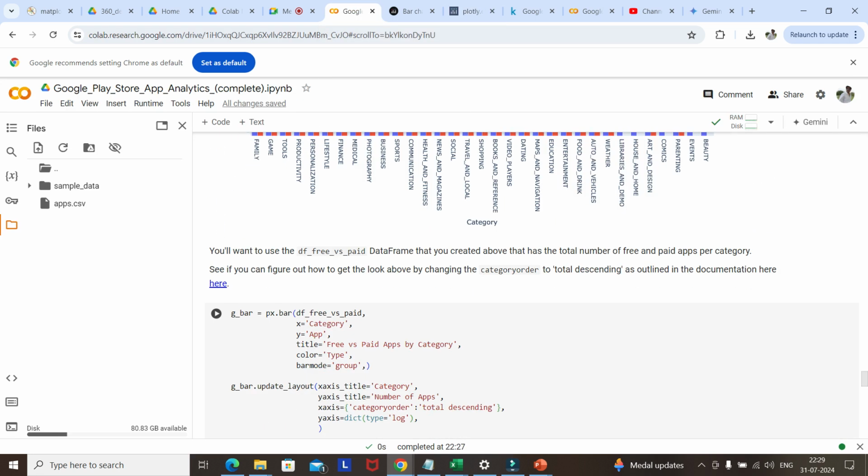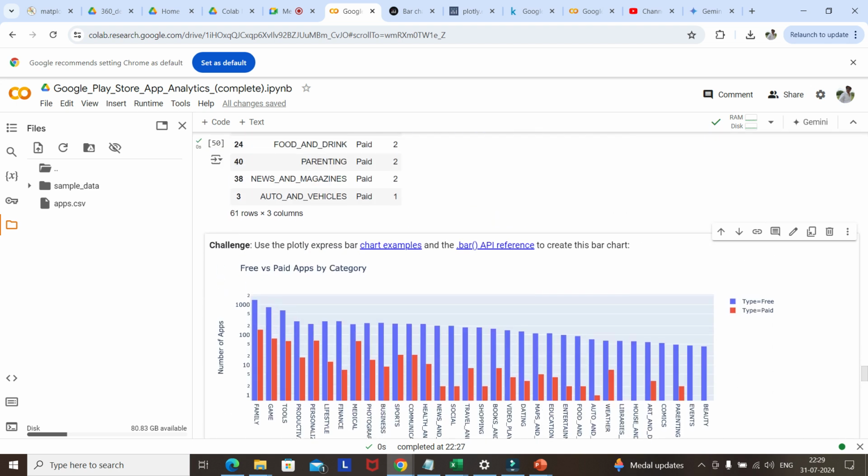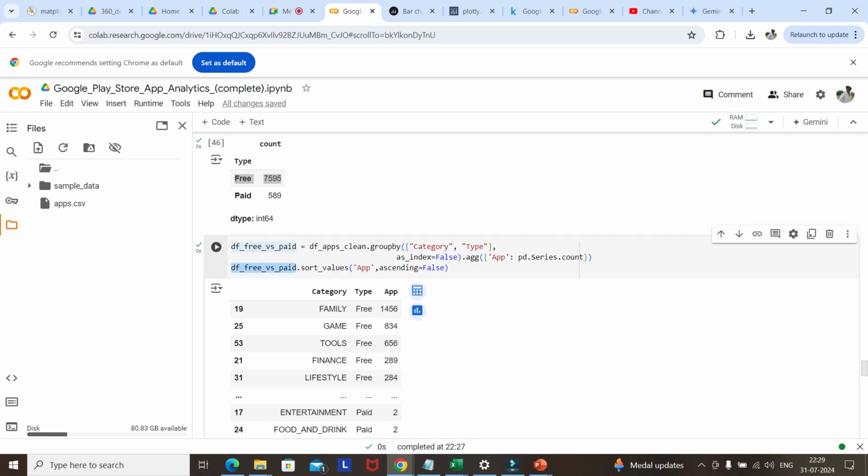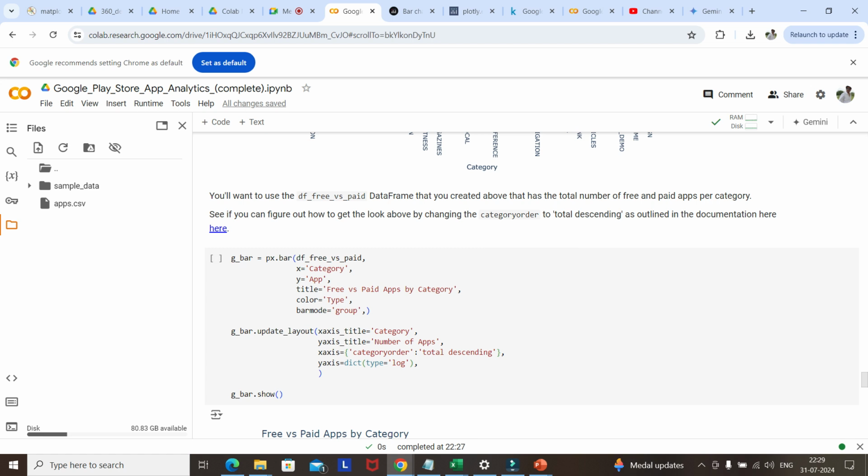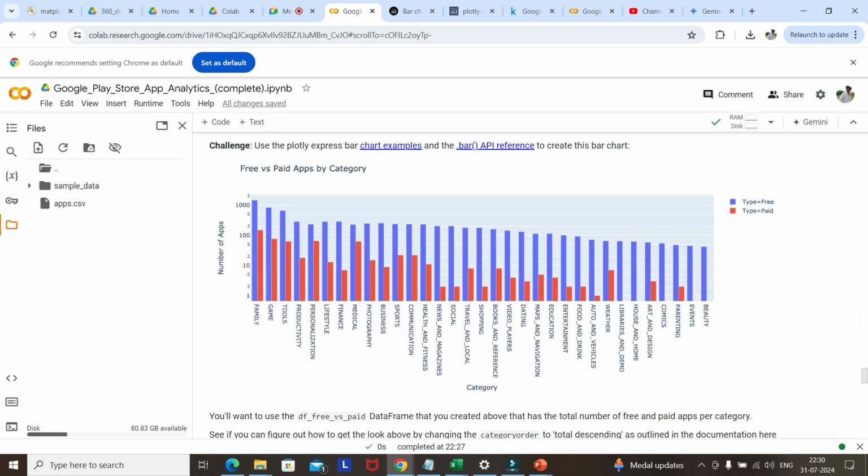So here we have created the free versus paid data frame. Now what we are plotting: we are calling a bar plot, and we are using this data frame, x equal to category and y equal to apps. Title equal to free versus paid apps.